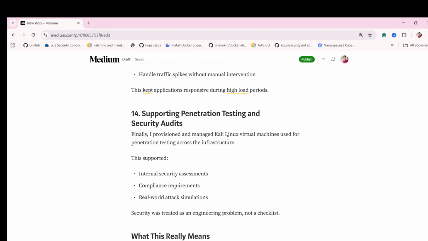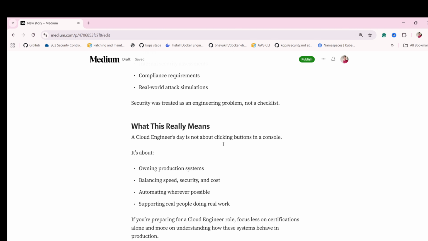We used to use Kali Linux virtual machines to configure this type of access for the external penetration testers, and then they used to perform all the tests and share the results. My job was to provision this new Kali Linux virtual machine and configure their external access so they can access this machine, and from here they can access all the other machines. Okay, so all this access had to be controlled. They should only have access that they need and nothing extra. All this was part of my cloud engineer responsibilities.